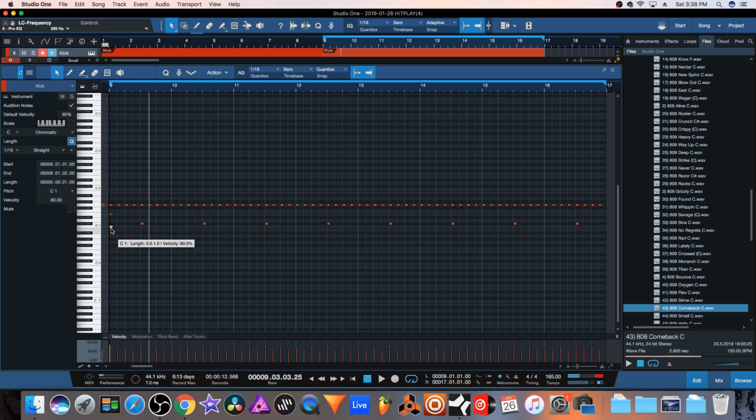Let's do this kick right here. This to be like right behind this snare. There you go. Duplicate that a couple times, and then I'm going to fill in the gaps as they come up. And I want one right on that slide. So it's like right there. Nope, it's right here. There you go.